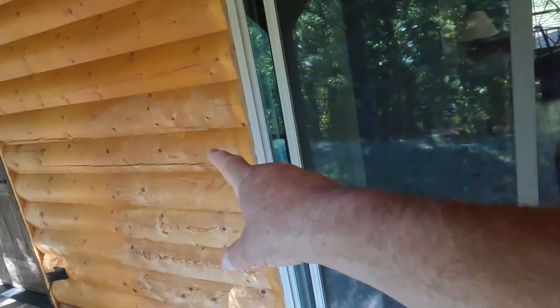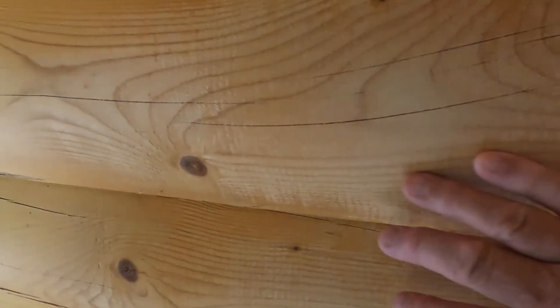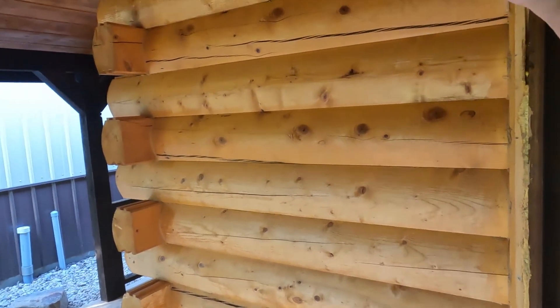I need to start my sanding. I'm going to start over here and lightly sand these — you can see how it looks kind of rough right there. We're going to take care of all that and sand it all down. This side here was really bad — we'll get everything sanded down like it needs to be, lightly in those areas.